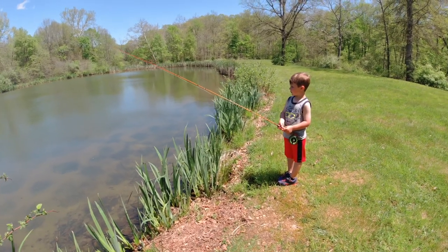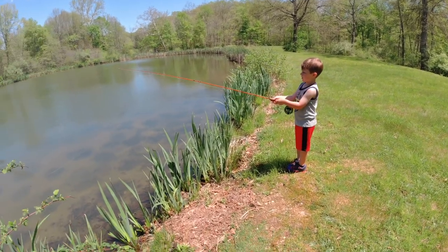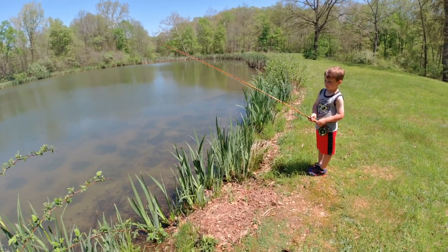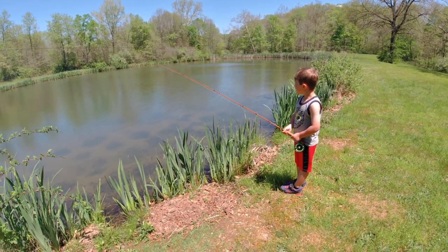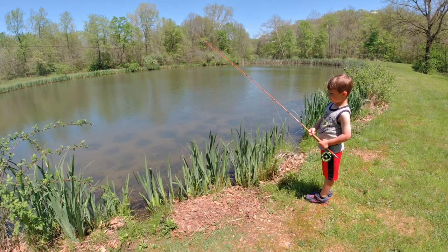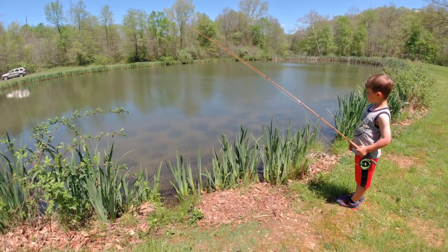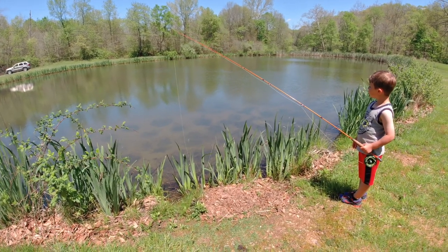Okay, they're moving around back on their beds. Let's give one more good cast. There you go, good roll cast. Leave it there, don't move it. See if they come up to eat that one. Are they gonna eat that one? Let's see, give it a little twitch. There you go, perfect. Another little twitch. Maybe they just don't like beetles yet. They're swimming all around it.